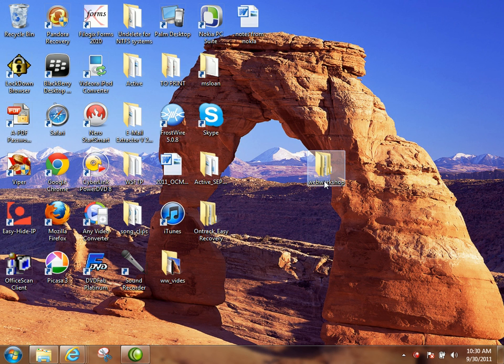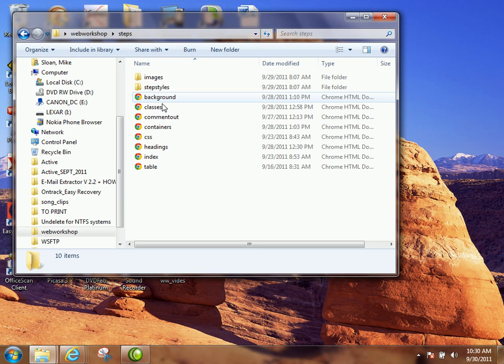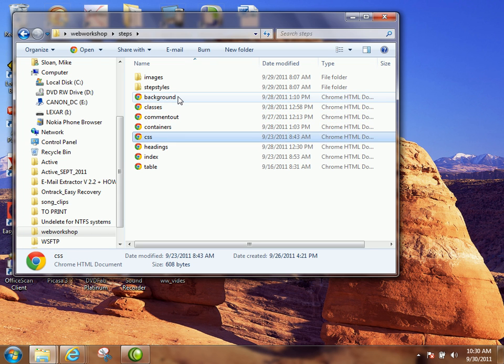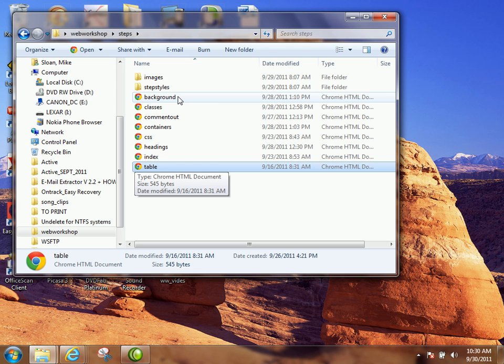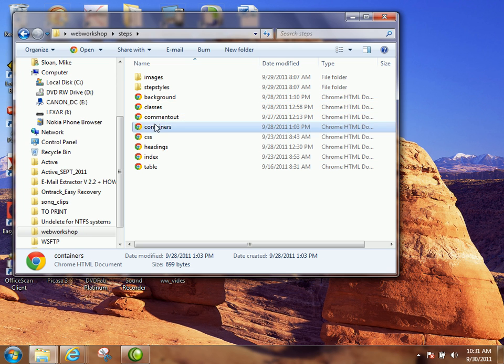All right? So in the Web Workshop folder, if I go in here in steps, at this point I should see all these files if I've completed everything in steps. I should have 1, 2, 3, 4, 5, 6, 7, 8 HTML files in total. All of you should have this if you've completed the steps side. If you don't, you missed instructions, and I've recorded the entire workshop so that you can go back and try and figure out where you missed it. Or you could just ask me, since we're in class right now, and I'd show you, like, okay, you're missing the comment out file. That's not linked or anything. Here's where you do it, and I can direct you to there at least.